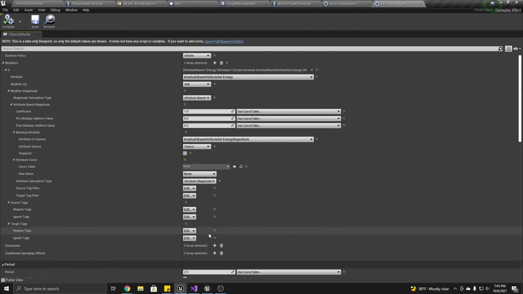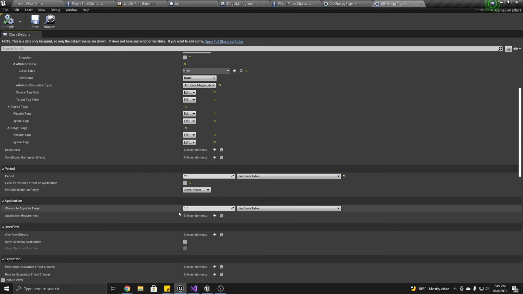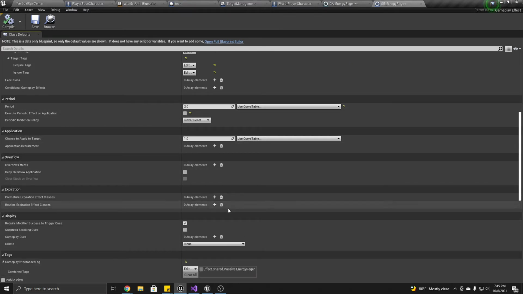So every 2 seconds, whatever the amount in the energy regen rate attribute is, whether it's 1 or 100, that will be added to energy. This is unchecked, meaning that the first application happens after 2 seconds. Always applies to target, nothing else really.